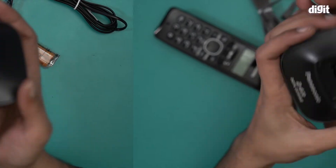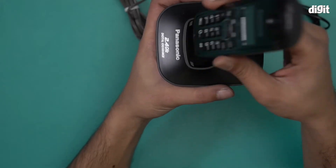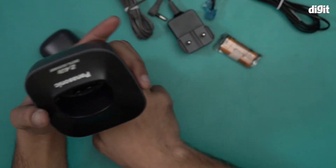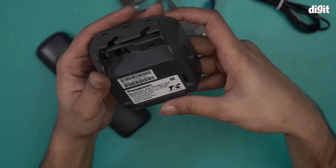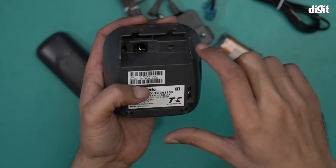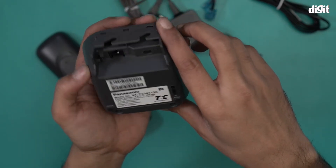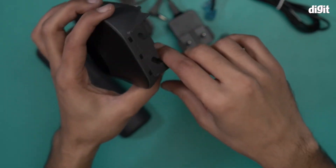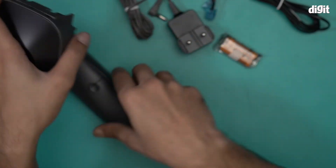This is basically the base and charger of this phone. The phone will fit over here like so, as you can see. This is the 2.4 GHz charger. The telephone line goes in over here and the power cable goes in over here. You can also mount this on a wall — there are wall mount features on the base.